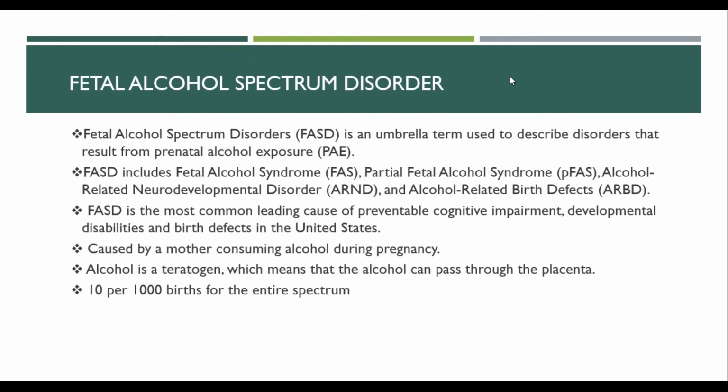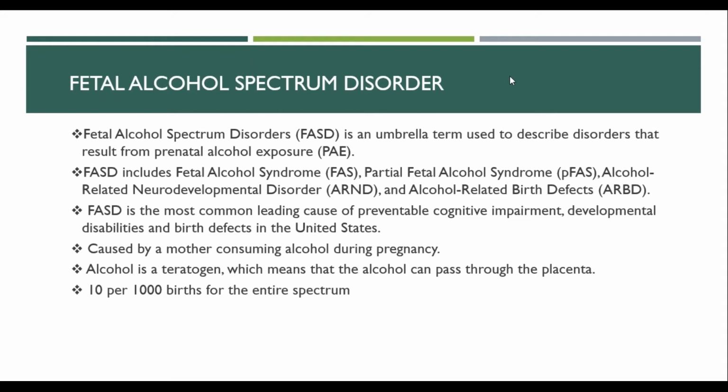First of all, for those of you who might not have as much experience in this area, what is fetal alcohol spectrum disorder? It is an umbrella term, a spectrum that tells us about different types of disorders underneath it. It is a disorder that results directly from prenatal alcohol exposure. And fetal alcohol spectrum disorder is the most common leading cause of preventable cognitive impairment and developmental disabilities in the United States.